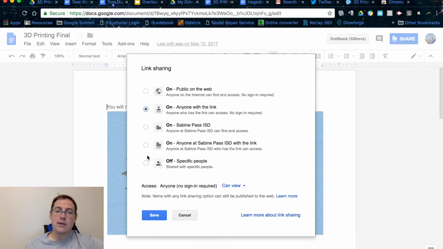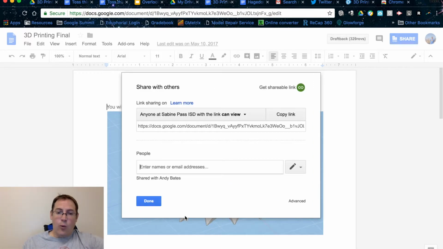If you do this where it allows anyone with the link, if you go to a conference and you share with people at other schools or something like that, that allows them to, first of all, see the document you're trying to share with them. But that also might be the reason that they can't see the file as well. If you've tried sharing a file you created in Google Drive with somebody else, a good chunk of the time it's because you've selected this where it's only allowing the people inside your domain to see it.